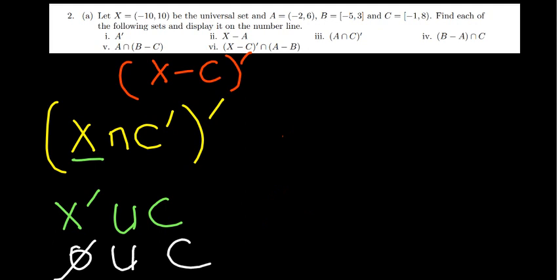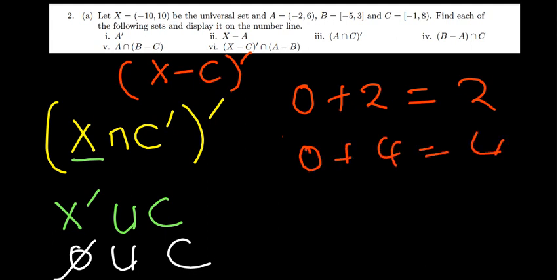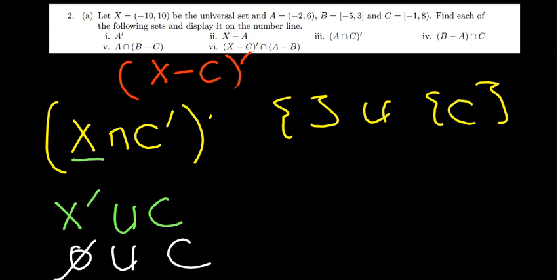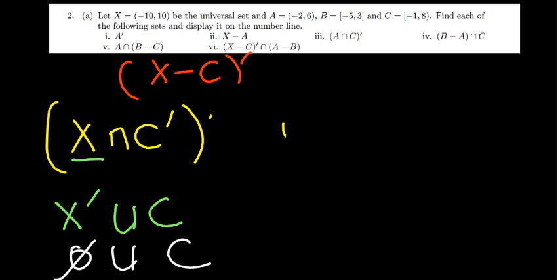Union C. Now, trust me, an empty set is zero. So whatever you combine with an empty set is that same thing. If you say you have 0 plus 2, the answer is 2. 0 plus 4, the answer is 4. Union is, in other terms, like an addition. So if you are combining an empty set with set C, the answer will be what? Set C. Now, in other terms, if you are saying what is common between an empty set and any given set, what would you say?